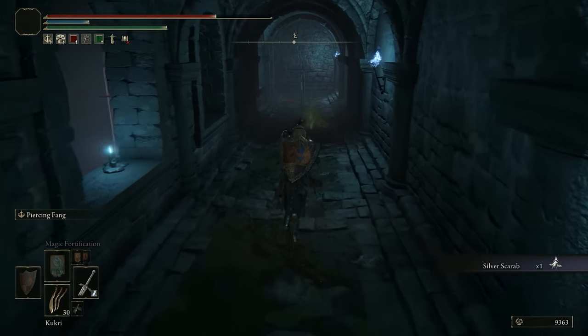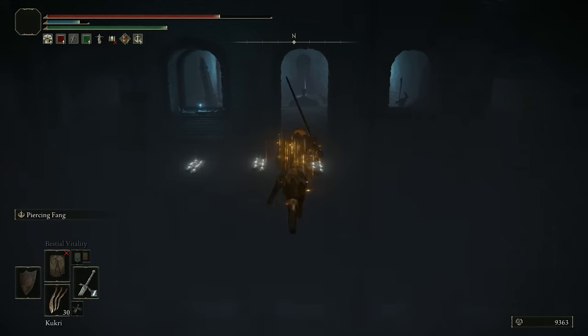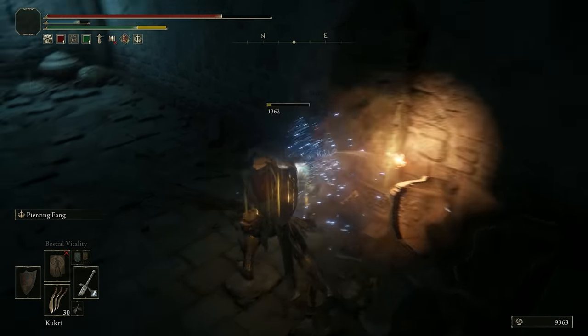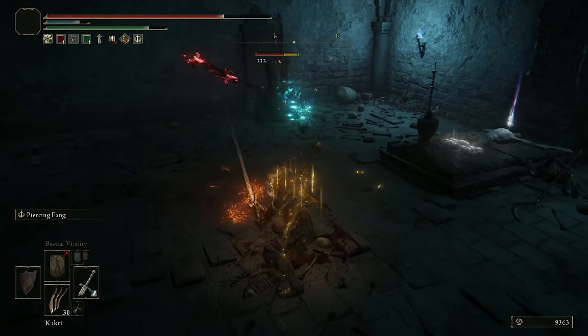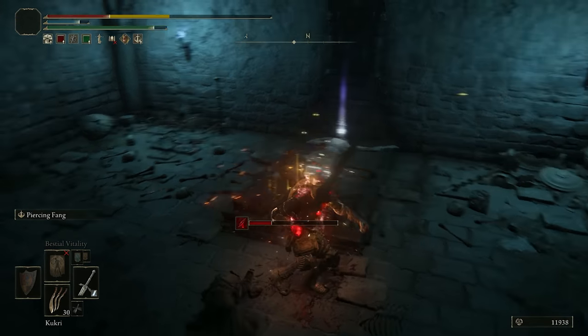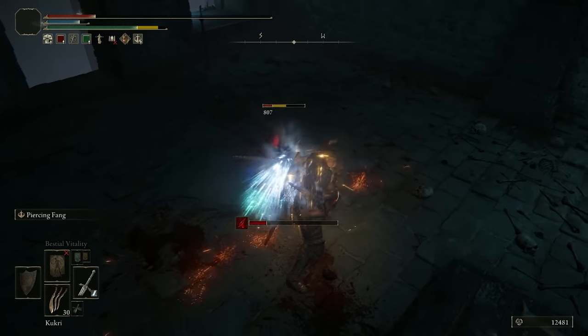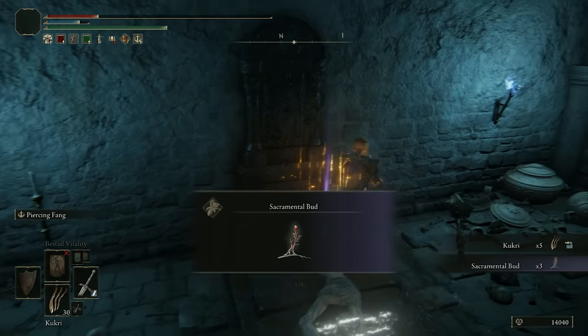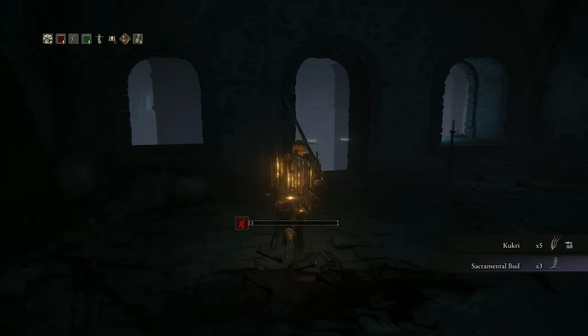The silver scarab. There's a few in here from what I remember. Hello. Ha! Ow. That hurt. I didn't know they could track so well. I was gonna try to backstab it. Give me that. Sacramental bud.